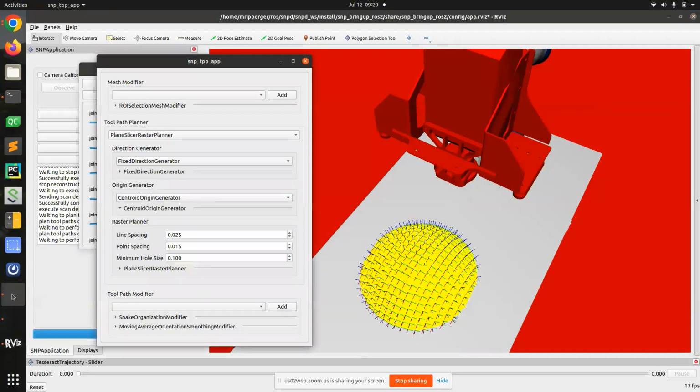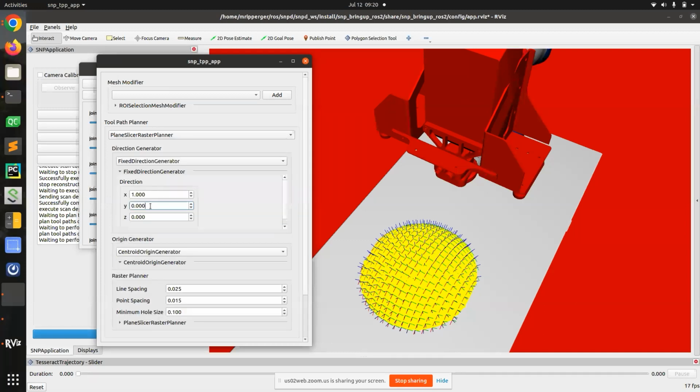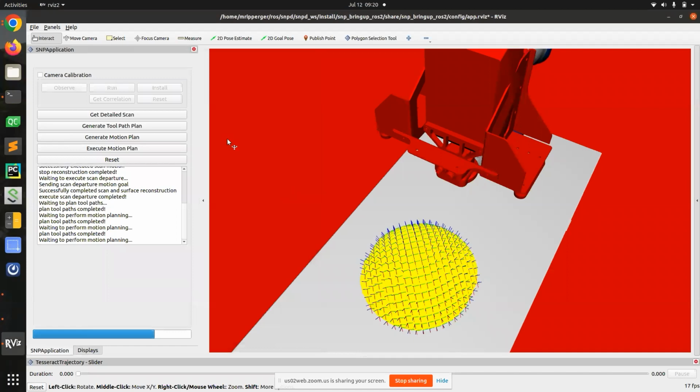So that's the cool aspect of this GUI, that we can go in and change all these different parameters and say, okay, well, I don't want to generate them where we step along the x-axis, but maybe I want to do it at like a 45-degree angle where I step in the x and step in the y. So I can come back here and regenerate and have my toolpath reflect those parameters on the fly.